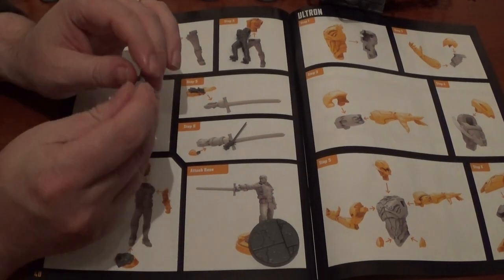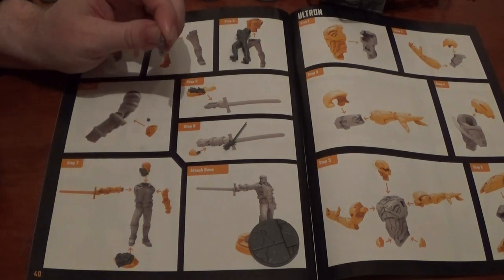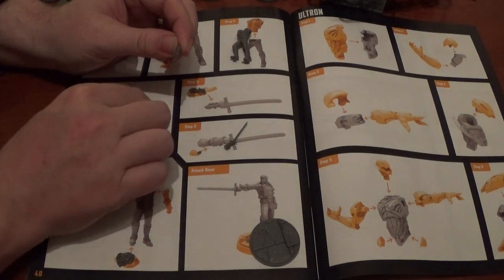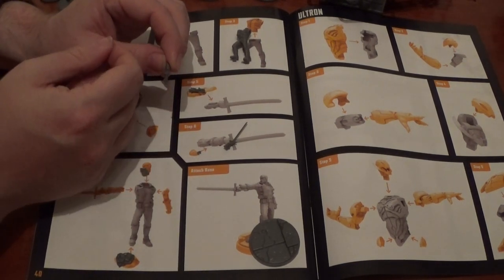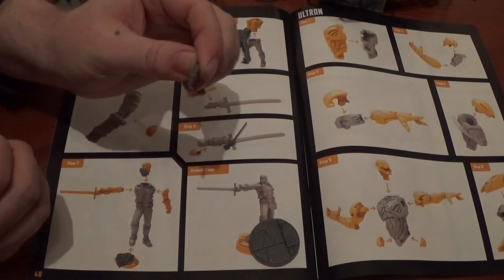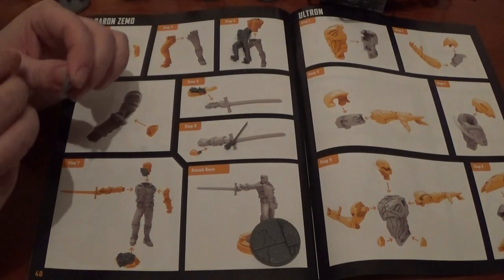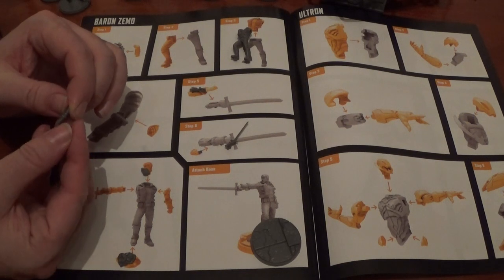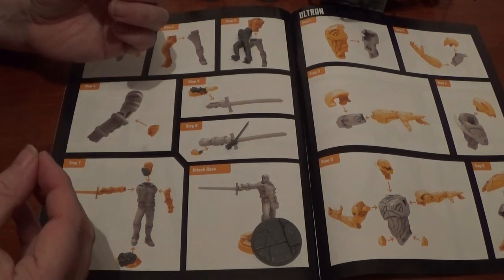Okay, so let's do this one first. We have the smallest connection in the universe, and onto that smallest connection goes maybe the smallest piece I've ever seen on anything. Smaller than Yanlo's beard. About the same size maybe, but far fiddlier because I can't even tell which way is the right way up. And I dropped it.